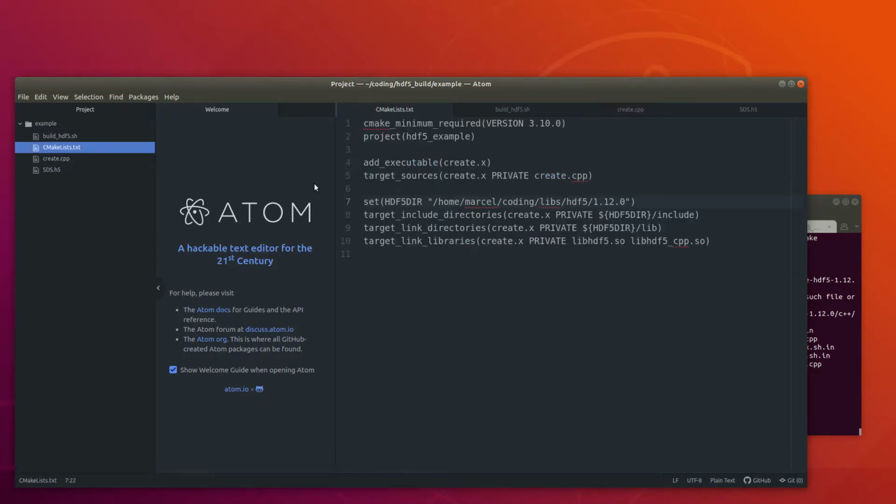And then to build it, we have this CMake list file. So we just define our project, and we're going to make an executable.